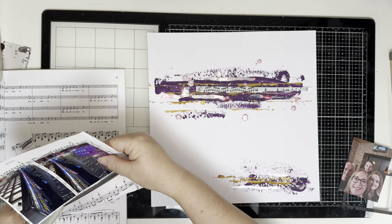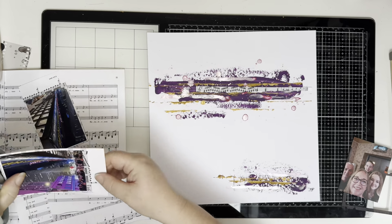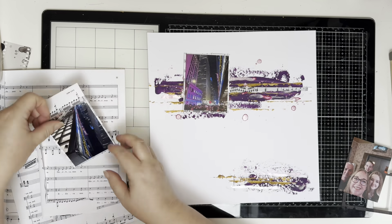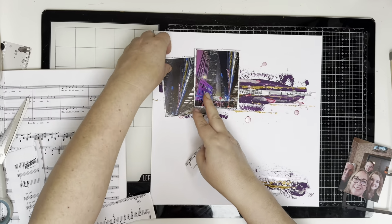So just using my scissors today and getting that trimmed out. Almost there. I should have cut some of this out, sorry. So there we go. There are those two top photos, and then I've got the one of us at the bottom as well.